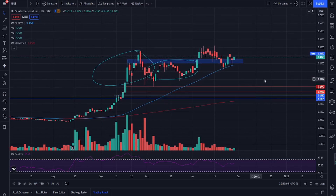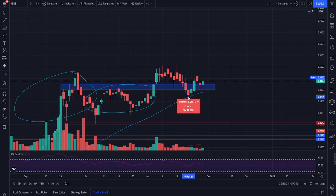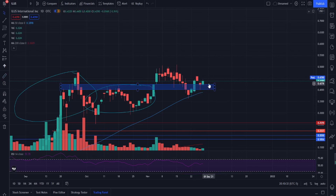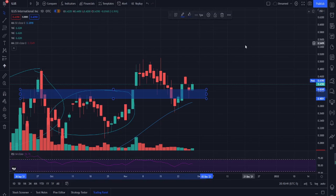Finally, onto the technical analysis and swing trade opportunity. The 50 MA acted as a good level to buy at when we saw the price dropping, because the 50 MA always acts as a support — especially when we have a strong level there. If you managed to buy in at the 50 MA, you're looking at an 18% current swing trade, or up to 24% at the high. Another level we're looking at is the support zone of 0.4001 to 0.4249, where on a recent day when the price dropped below it, a lot of people bought ILUS back up and we saw a breakout the very next day.